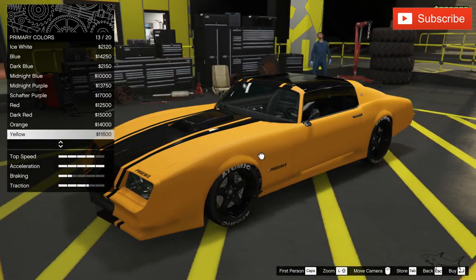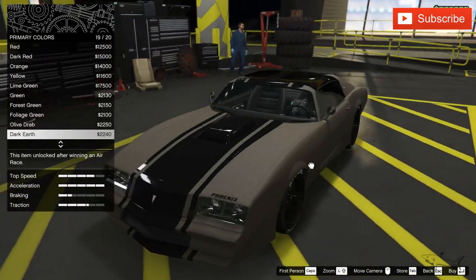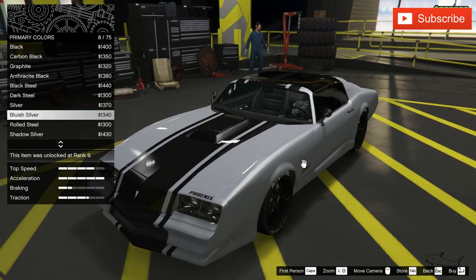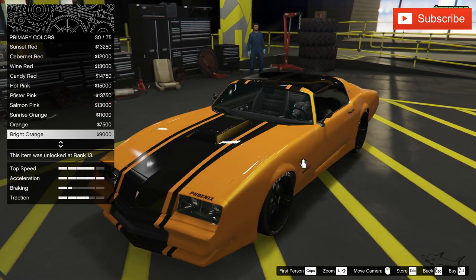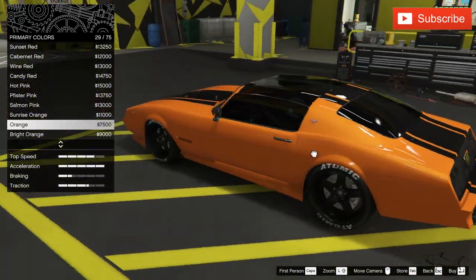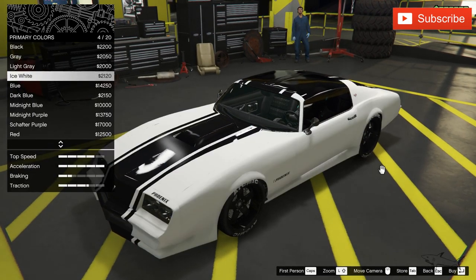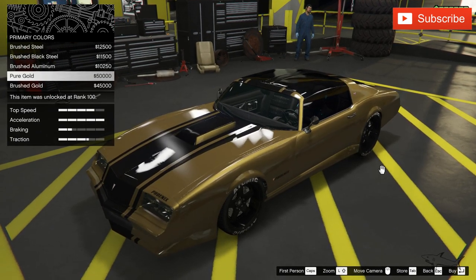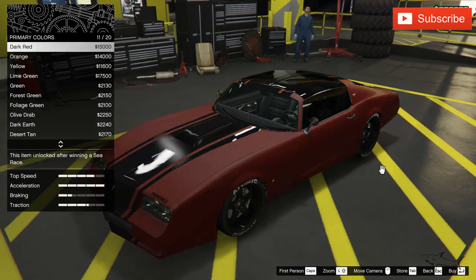With the midnight purple you can make it full black and it will also look amazing, but at the end of the day it's up to you. I just want to give you some ideas in these videos, like I always do, so maybe you'll find something you never thought of. I also want to see the metallic orange because I think it could be really cool. So we have to choose between the orange and the matte blue.